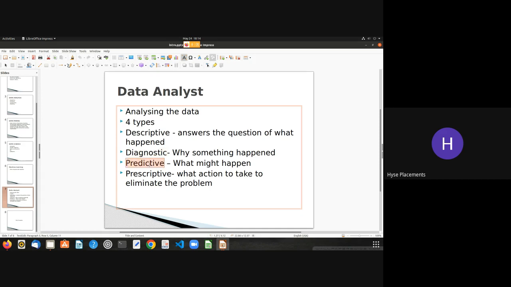Predictive, the prediction is done. Yesterday we were talking about prediction, right? Once you train the model with the respective data, with respect to inputs and outputs, and you train it with a complex mathematical algorithm, the prediction is done with good accuracy and a low error rate. And prescriptive: once you're done with the prediction and you're good, if a new sample comes in, what is the exact output it requires? That comes from the prescriptive part. What action should be taken to eliminate that problem, for the question you are asking the machine. So that's how analysis is done in four ways.